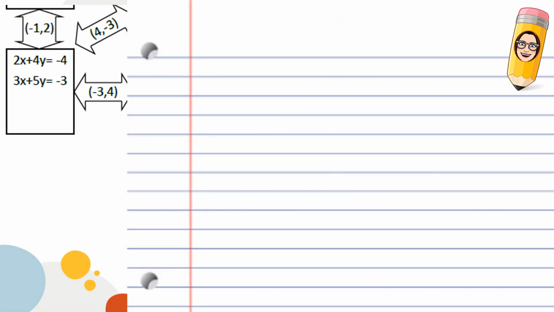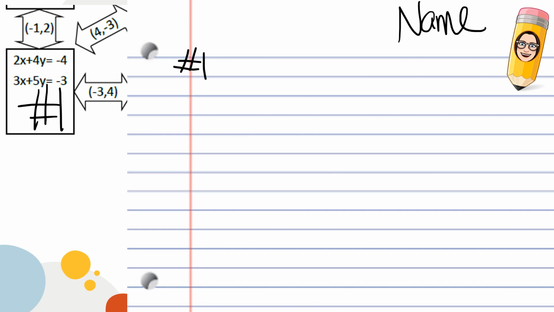All right, now you have your supplies ready here. To begin, please make sure you have your name on your blank sheet of paper. I'm going to number this bottom left problem as number 1, and I'm going to just copy it over to my paper because then I don't need the maze for a little bit.